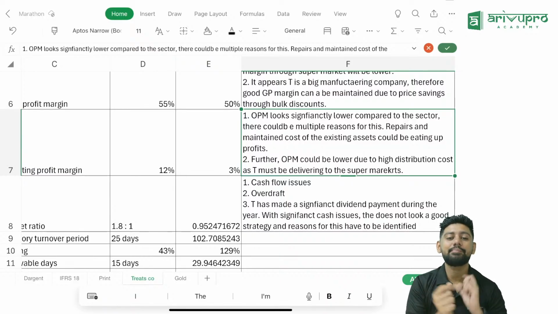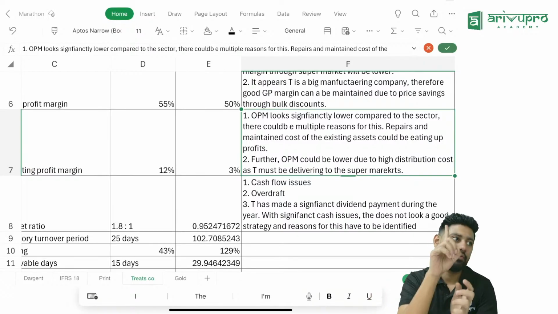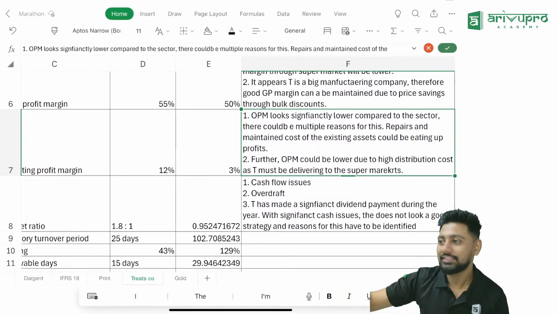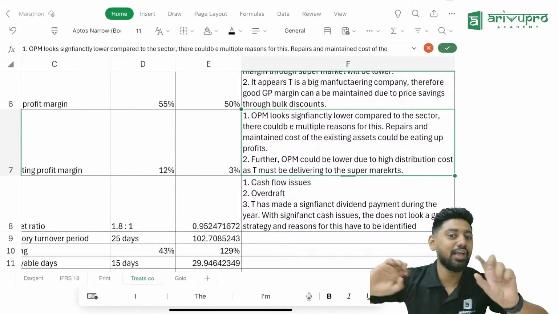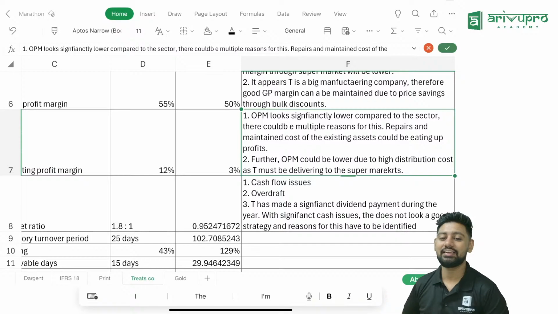I don't want to connect my first point and second point. Now, if you put it in a paragraph, you will connect 10 points. The examiner will give you 1 mark. I'm telling the examiner, hey, look, I don't want 1 mark here. I know I have 2 marks here. I want to take my 2 marks. I'm showing it as a separate thing.